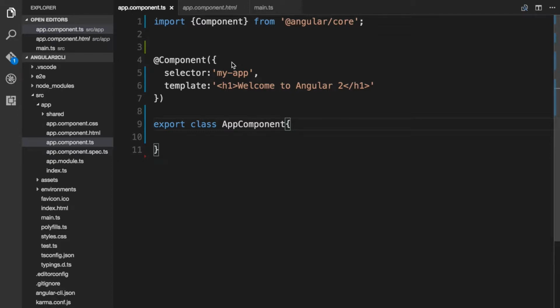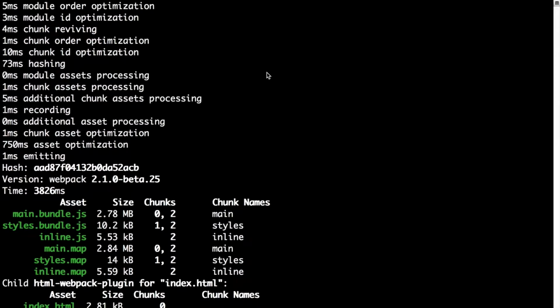When we created our first component, we made use of the selector metadata as part of our @Component decorator. We have given the name my-app, but we haven't checked if the app was running. Make sure that your dev server is still running. Go to your terminal on Mac or command prompt on Windows and check if the dev server is still running. If it's not, you could make use of the ng serve command to start your development server.